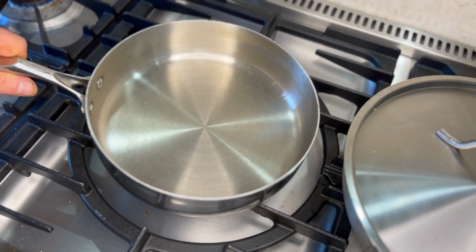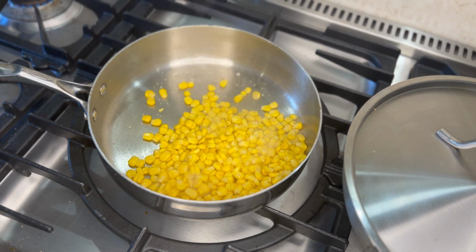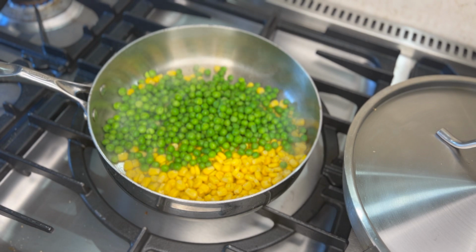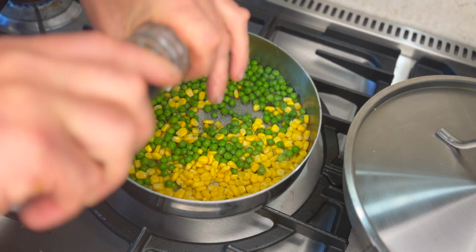And while they're cooking away, very simply, I'm just going to take my peas and my corn through a preheated pan. The reason I added them into a dry pan is because I do want to use a drop of olive oil on them, but I don't want to denature that olive oil. And we're just going to cook those away for a second, just to warm them through. Get a pinch of salt on those because they might be a little bit more on the bland side. A little bit of black pepper.